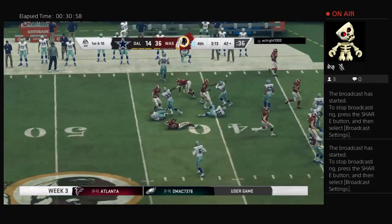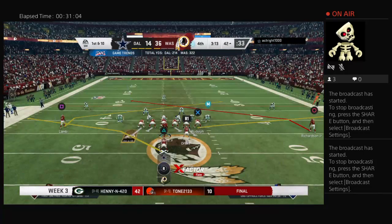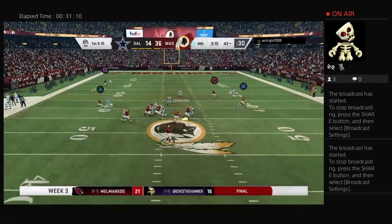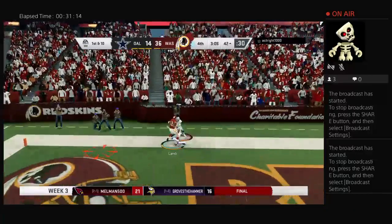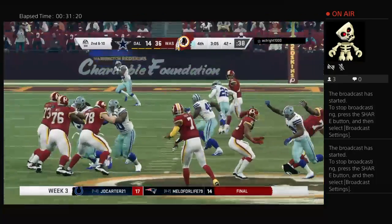And if nothing else, now you've put something that you've worked on into a game situation, and now you can go back and dissect it. So if you need it again sometime, maybe you'll find a better way to do it. But, yeah, this game's pretty much done for them. He's going to take a shot right away for the end zone. And that is incomplete. Showed off the arm strength there, but to no avail.